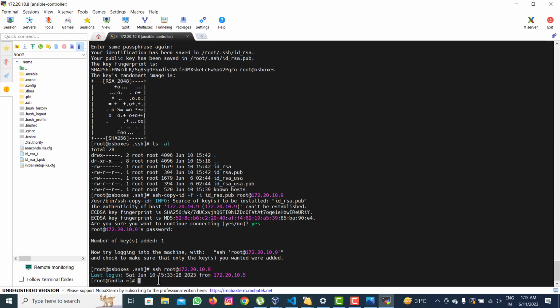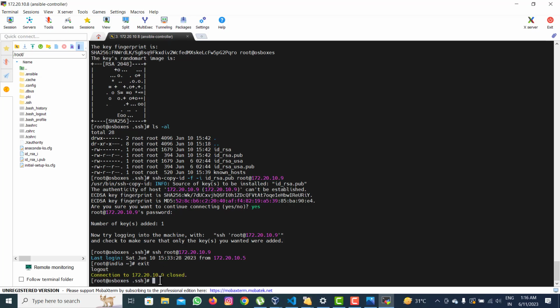This is a major advantage of adding the SSH key, and it is very safe, because whenever you give the password to other people who want to access your server, it could be misplaced, and that could be a hacking technique. That is why you can just copy the SSH file into the server. You don't need to give any password. Okay, I will exit now. I have successfully logged out of the Indian server.